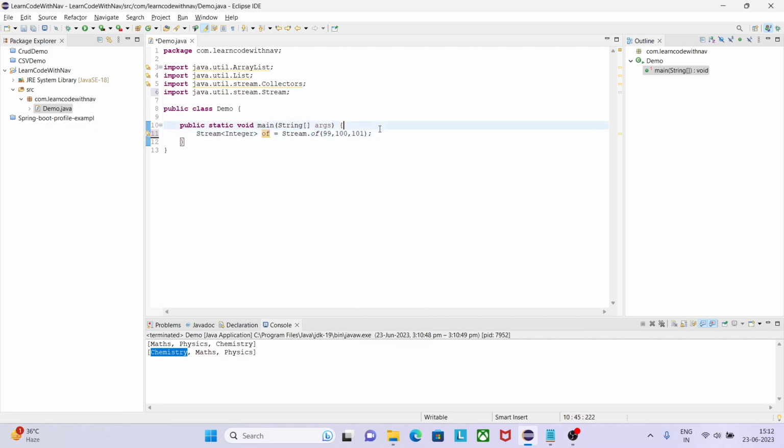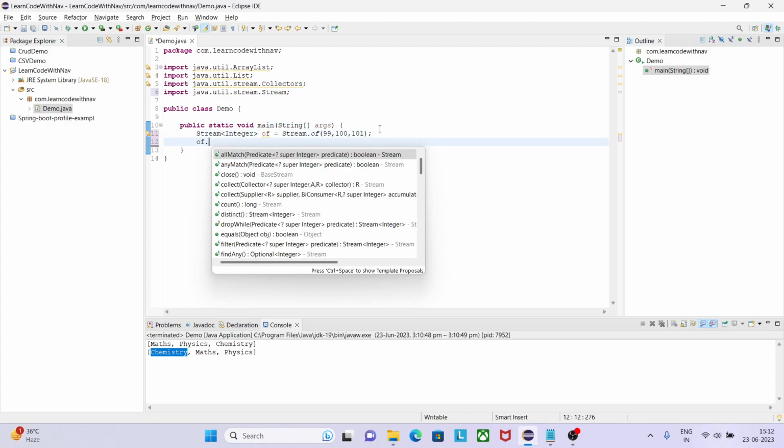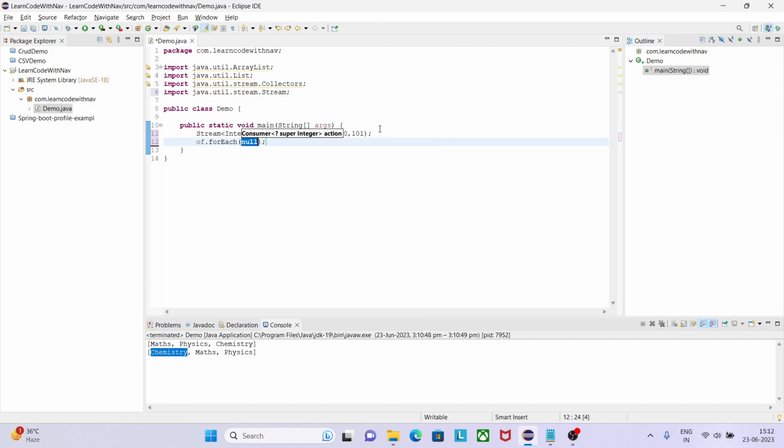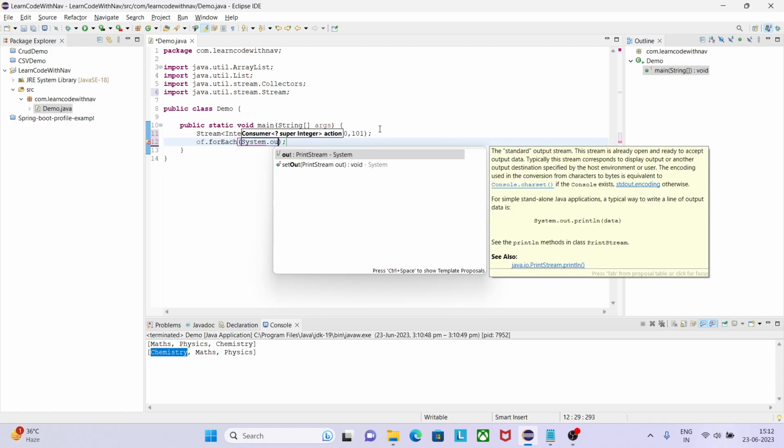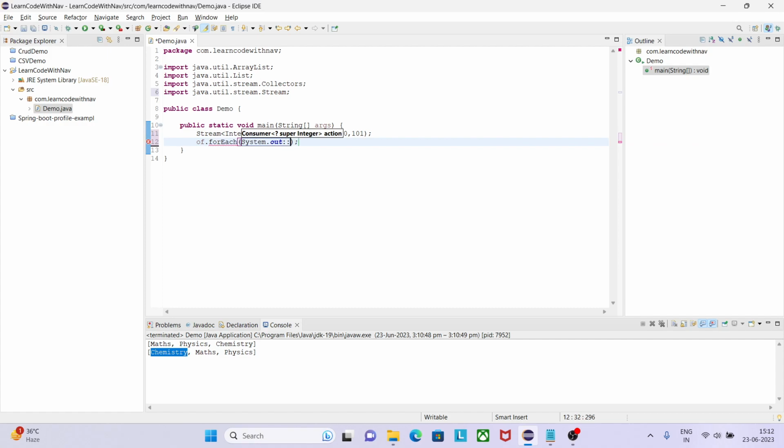Now let's say I want to iterate this stream object and simply call System.out. This is the diamond operator.